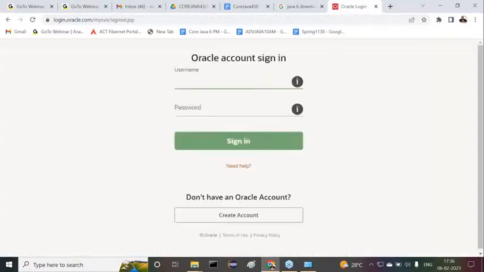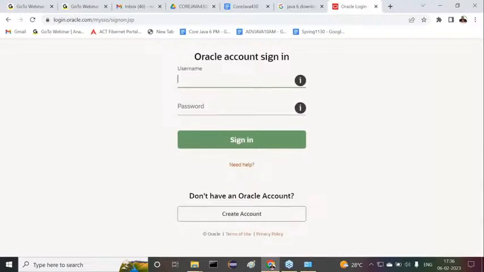When you click on the download option, it asks for Oracle account details. Understand one point: if you want to download any software from the Oracle website, you must be an Oracle account holder. It is a free account creation only. If you want to become a Java developer, you definitely require an Oracle account. If you don't have one, just click the create account button, where a registration form will open. Enter the data, and finally we are able to create an account.